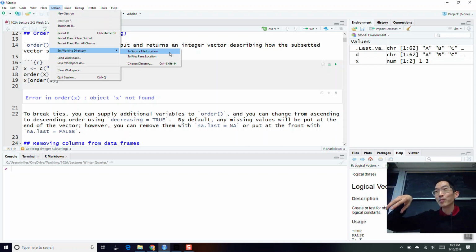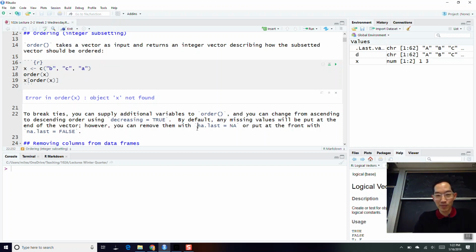So download the homework file, and move it into, you should have some kind of organization system on your computer somewhere, right? Your school folder for this class, Stats 102A. Move it over there, probably create a homework folder for homework 1 or homework 2 or whatever. Put it in there, open it up, set that as your working directory, and then if you have data files, put that in there as well, okay? Otherwise, it's going to get too messy.